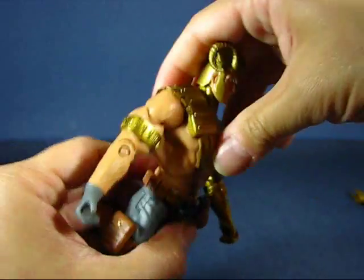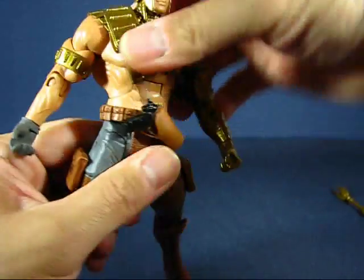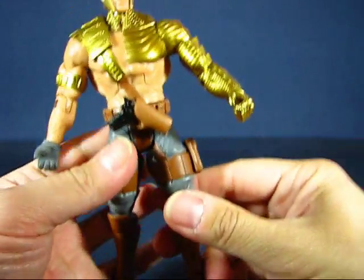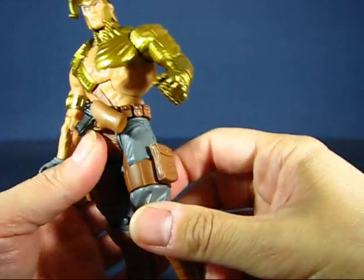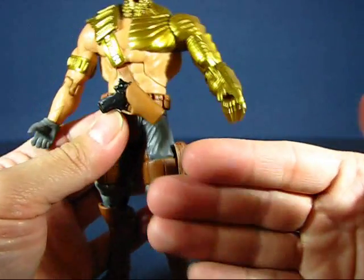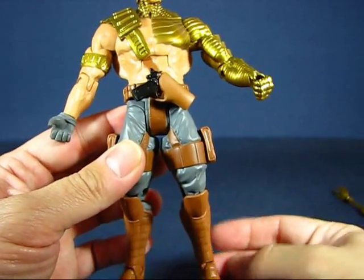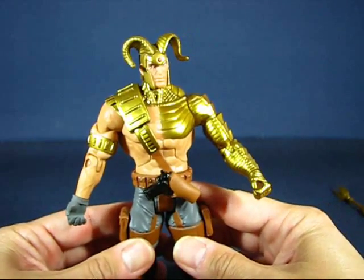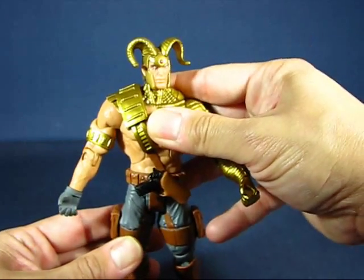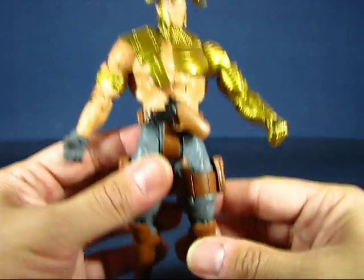The torso allows the figure to bend downwards, up, and very far back. There is waist articulation that allows the figure to go all the way around at the waist. The legs do go up, down, to the back, and out to the side. Although this left leg of the figure is much looser than the right leg, and I believe it's set a little bit lower, making the figure lean toward his left a lot. You really have to compensate by adjusting the pivot on the hips there to get a straight pose.